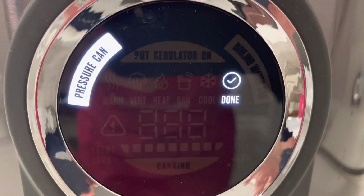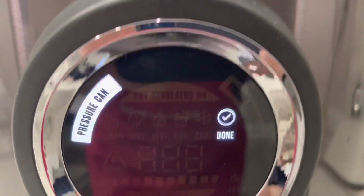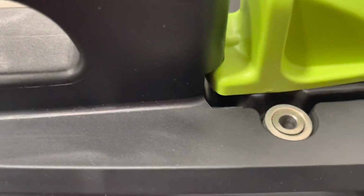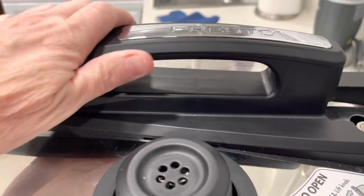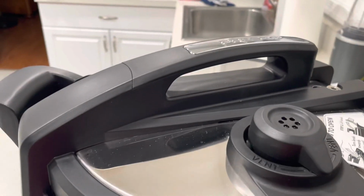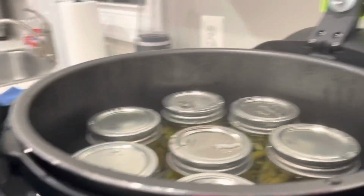Okay, our pressure canner says it's done, so it beeped and it's done. And so it will come up here, and you can see the valve went down. Then we just do the green lever, and then we are going to turn the lid. And then when we open this, we always want to open away from us. As you can see, look at all the steam, my homesteaders.